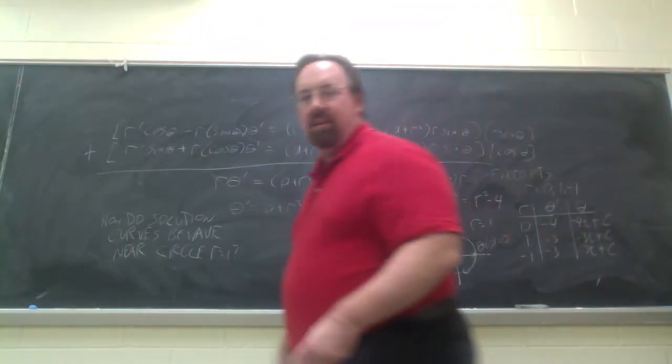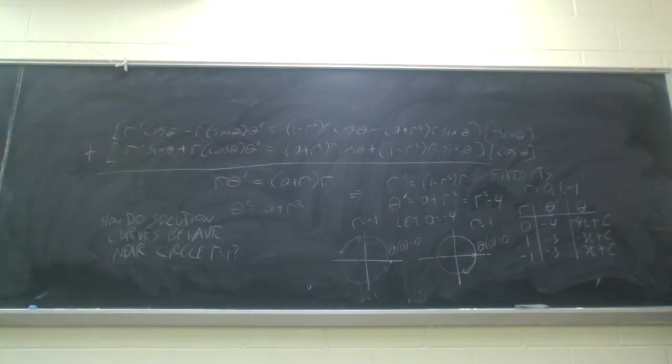Oh, actually, I'm going to leave this here while erasing. But does the negative 4 or the negative 3 have any impact? Not really. The point is, it's a linear function of t, so they will assume all values. The sign of a coefficient would affect the direction in which it's traced out, but that's it. And the absolute value of the slope would determine the speed at which it's traced out. Okay.